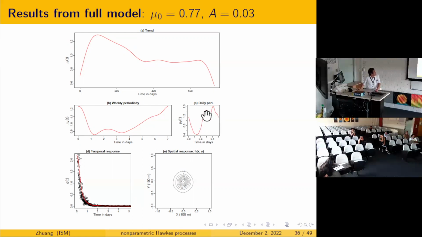One is at two o'clock after lunch, and the highest peak here is after dinner. So it is more likely to happen in the evening. And this is the trigonometric part here, and this is the trigonometric part in space. If we look at A here, 0.3, that means among 100 of these crimes, these robberies, only three of them are triggered. So it's quite weak.